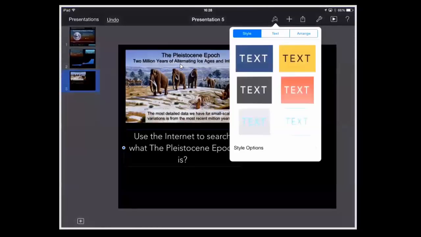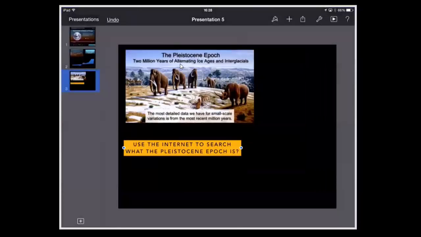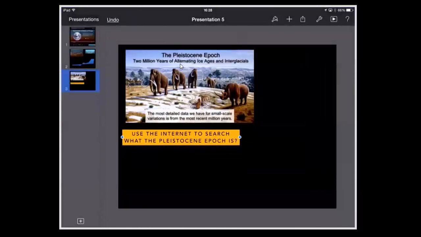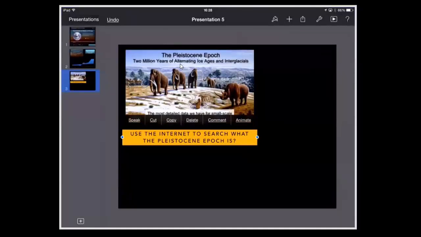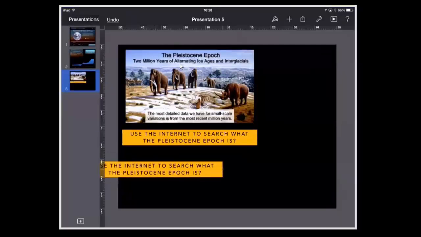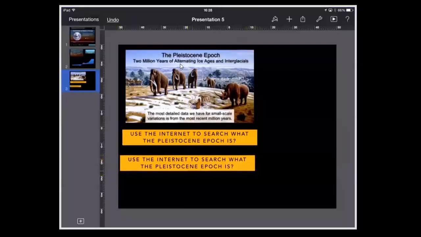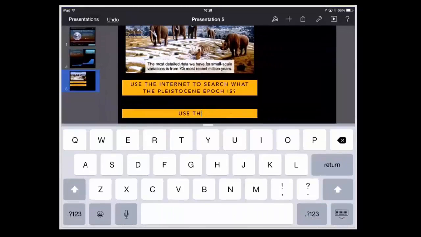So then the next thing that you might do is add another text box. Oh, I should keep that one. We can actually keep it like that because you can see what it's like really well. So I might just copy and paste that now for expediency, because I'm going to use the same colours, and add more detail about what I would like my students to do.